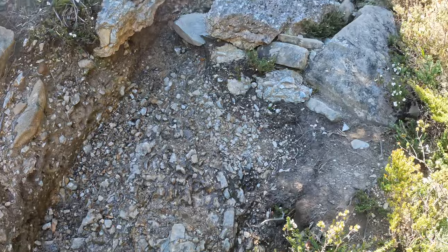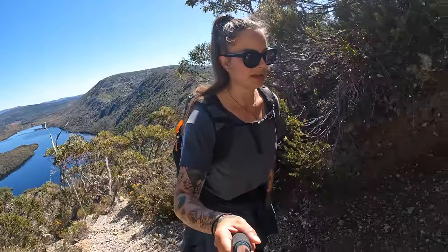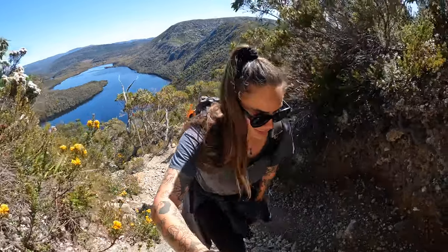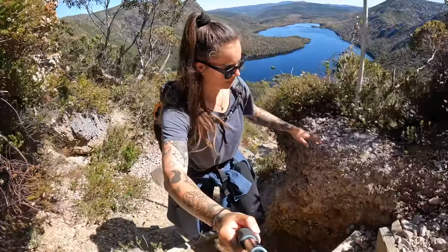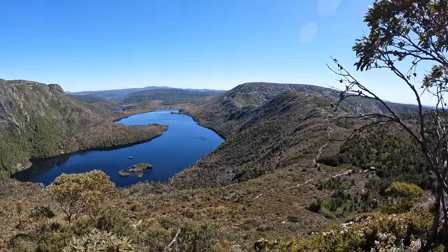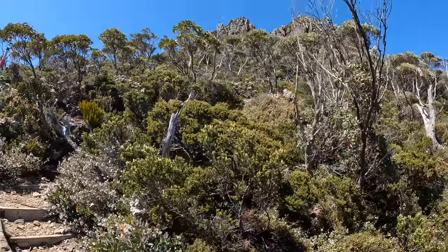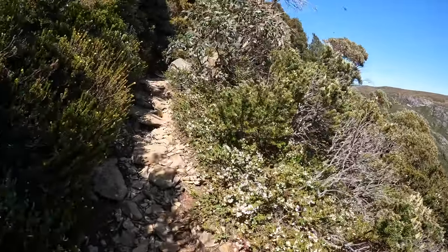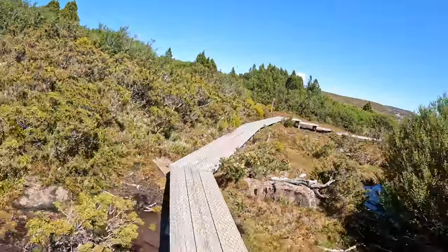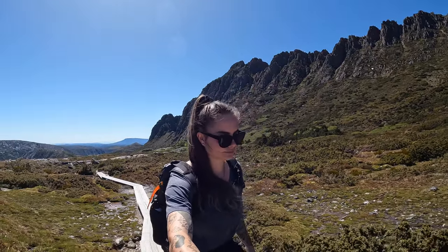The face track is fairly flat — there are a couple of sections which are really steep and that is when you get more towards Cradle Mountain. There's probably about two or three areas which I wasn't expecting to be as steep as they were, and it was actually a little bit of a struggle especially because the sun was coming out and it was getting quite hot. When you're walking through this section just be careful because it is a rock fall area, so try and move as quickly as possible, don't sit under the rocks, and just be smart about it.